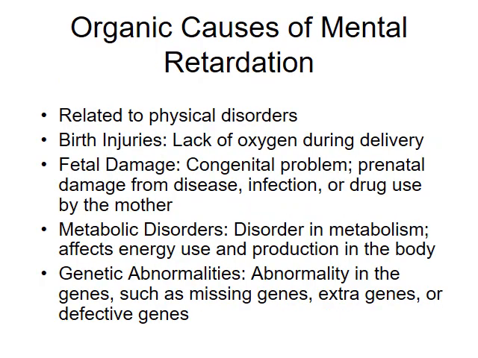Reasons or organic causes that can happen to this, you don't need to be that in depth with them, but have a general idea. Physical disorders, birth injuries, damage while they were in utero, whether it was drug use or a disease, metabolic disorders. There's one that has to do with whether or not you metabolize certain sugars. And then you can have a genetic abnormality like an extra gene, which you would see in Down syndrome. Those can all be reasons for diagnostic mental retardation.